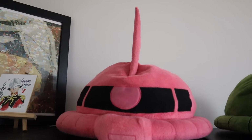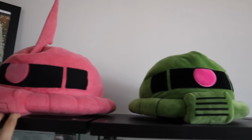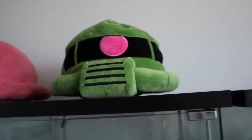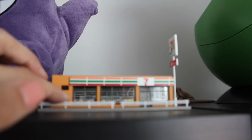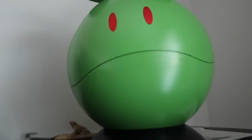Here are my plushies. I got this one years ago at Gundam Base. This one I got recently at Don Quixote, and I just stuffed it with some old t-shirts or whatever, so it looked nice and plump. Over here I have a Gengar plushie. My favorite convenience store right here, 7-Eleven. Japanese 7-Eleven, not American 7-Eleven, because American 7-Eleven sucks.